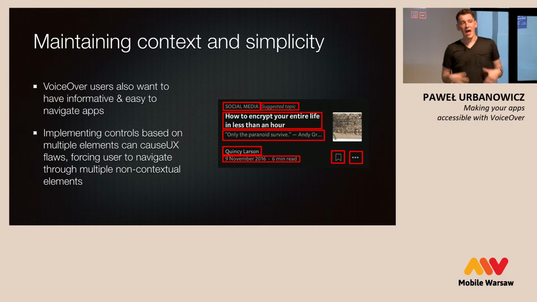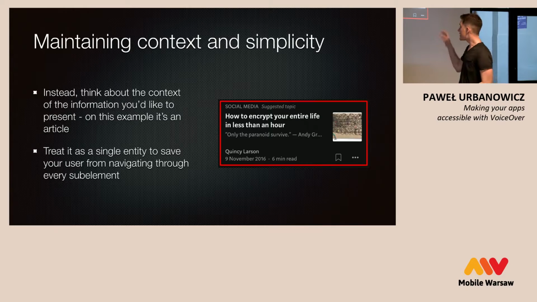We actually see an article preview, and we need to treat this element as a whole thing, as an article preview. So instead, just try to expose to VoiceOver this area like a single article preview. Don't think about these elements one by one. Just try to think how you interpret this element, and you interpret this, like I said, as an article preview. So try to expose it as an article preview. But OK, in this case, these two buttons won't be accessible. I will tell you how to fix that in a moment.